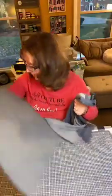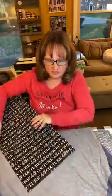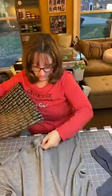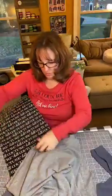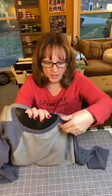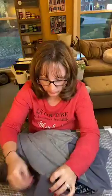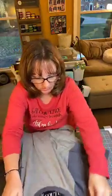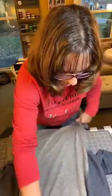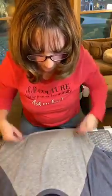All right, so we're ready to go. The first thing that we need to do is get our ink mat. We're just going to stick this in here. This ink mat is sticky, so what it does is it holds the shirt in place while you're inking on it. It can be kind of tricky getting it on there, but then you've got it pretty good. It'll stay in place once you get it on there.